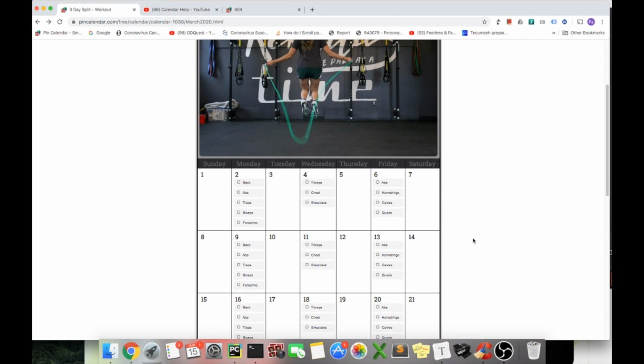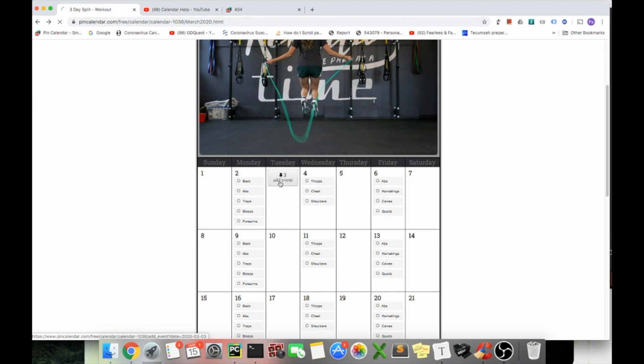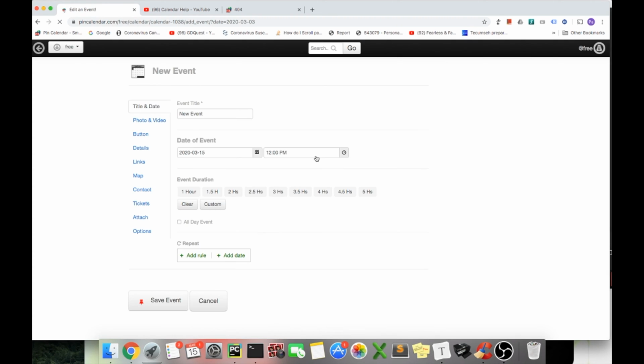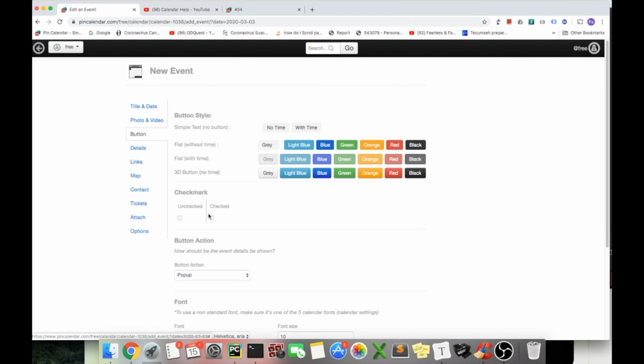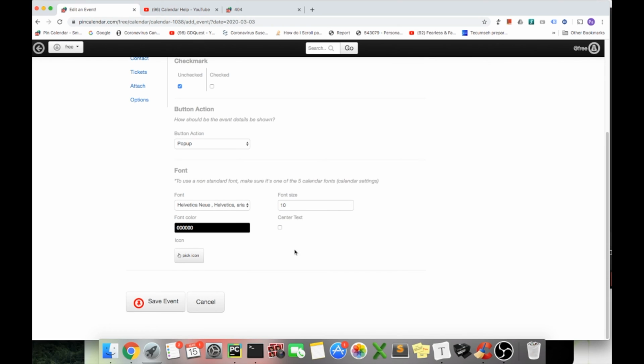So let's say you want to go swimming on Tuesday. So I'm going to show you how to add swimming to your calendar. We're going to press the add event button, and we're going to add swimming as the event title. And under the button here, we want this to be unchecked, and just save it, and that's it.